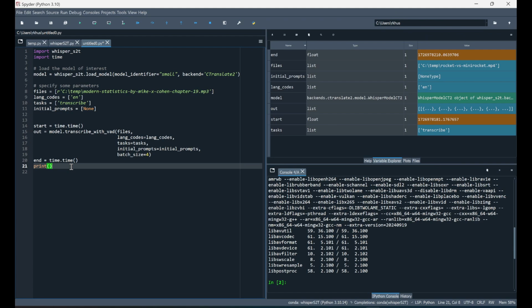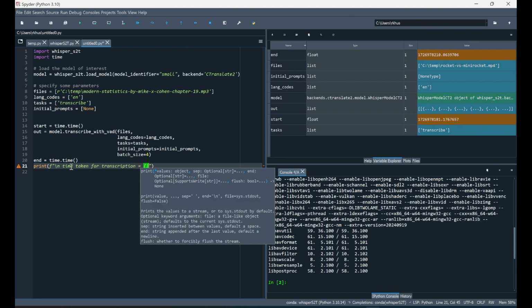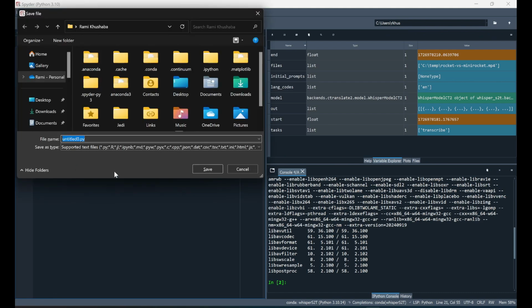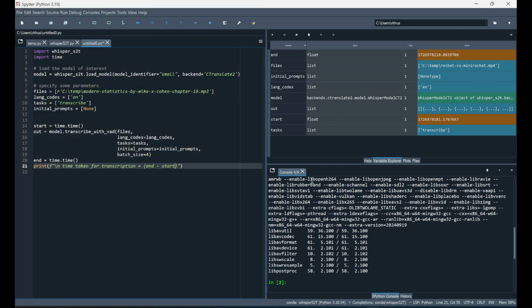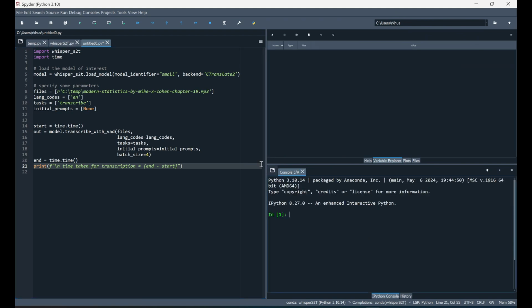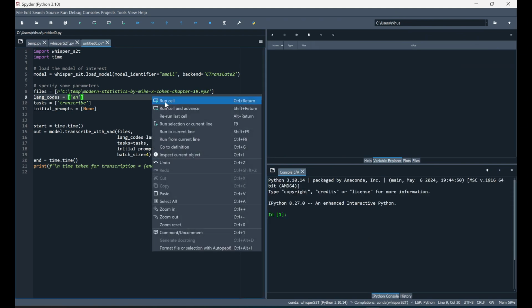Then print an f-string. On a new line, we'll say time taken for transcription equals end minus start. So we should be ready. I'm not going to save it now. Close this and then run the file.